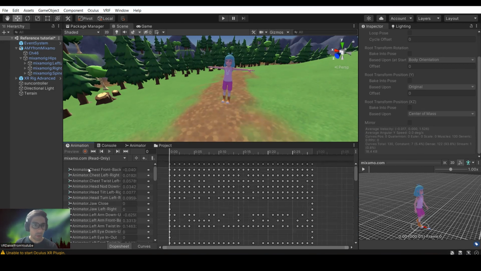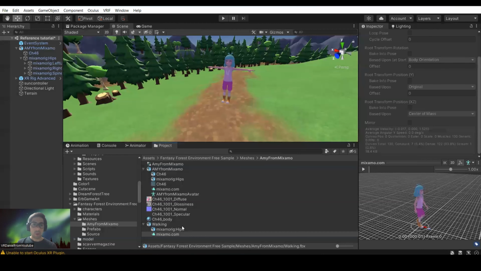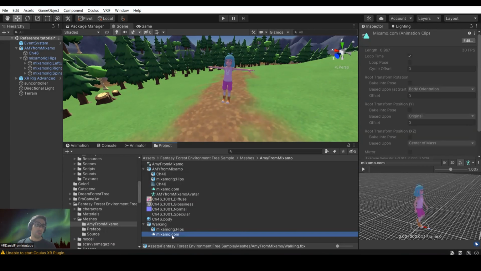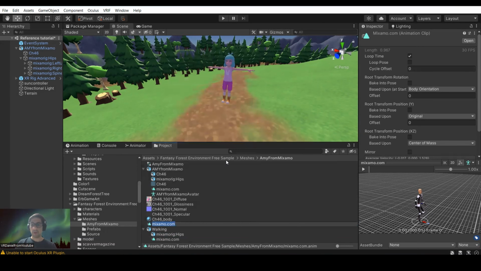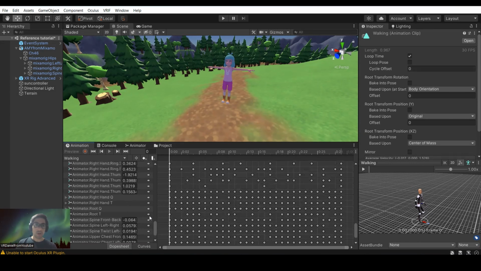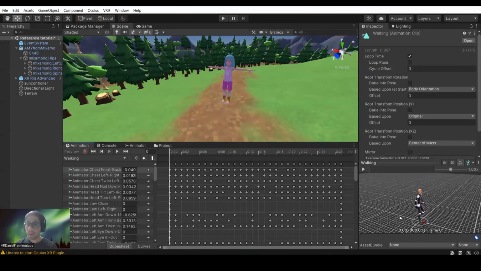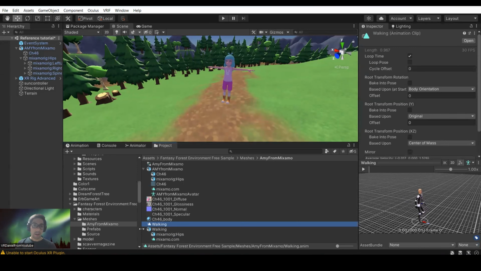Now some very important details. For example, when we have this type of animation, sometimes these animations that come from Mixamo are actually not editable from the animation window of Unity. What we can do for that is duplicate the animation to separate it, and then it's possible for us to edit the details of that animation. For example, here we duplicate it, and then we can change the name. Now we can call it walking, and if I double click on this animation, I will see it's possible to edit the positions and any type of animation, and you will see the avatar is actually not assigned. So if you want more freedom from the animation that is downloaded from Mixamo, you have to duplicate it and set it aside from the prefab that you are importing.